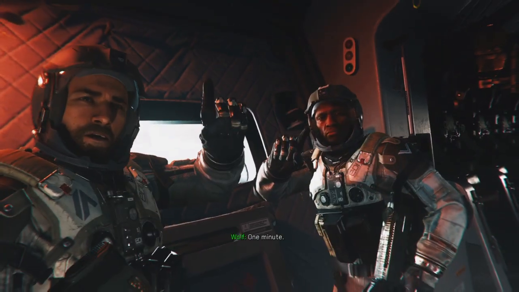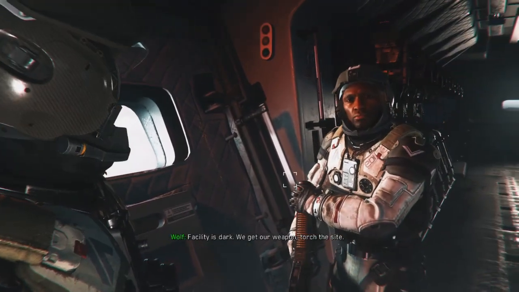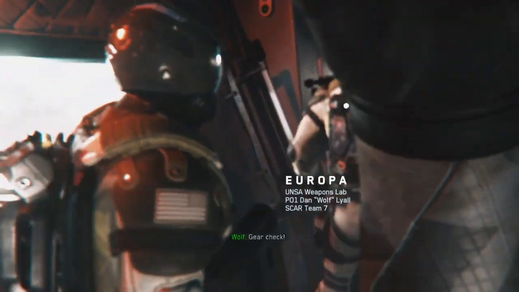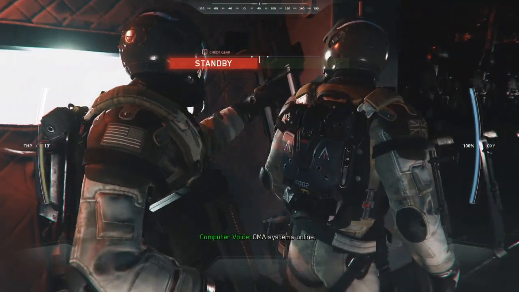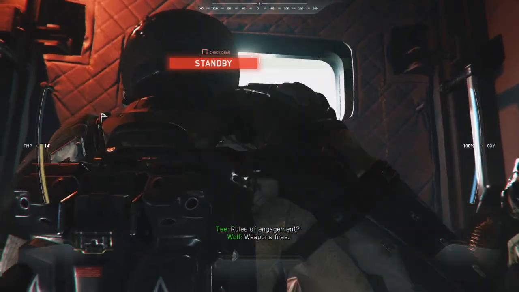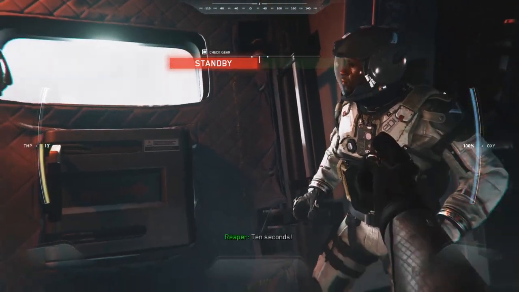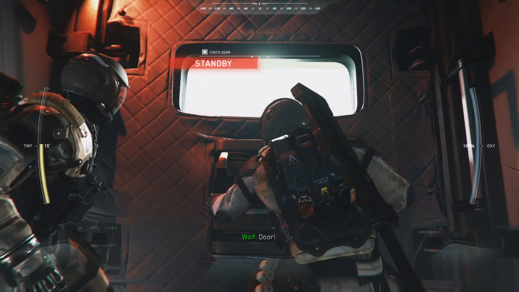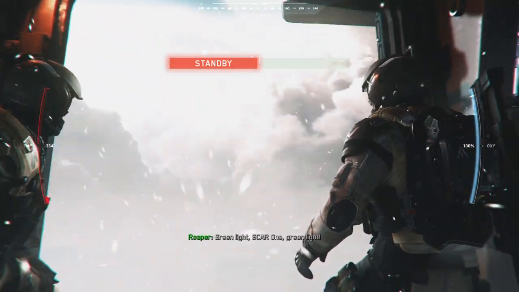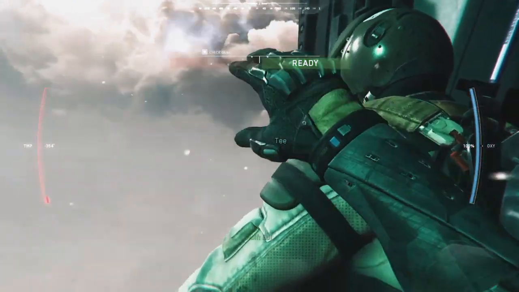1 minute! Friendlies! Facility's dark. We get our weapon, torch the site. Gear check! OMA systems online. Rules of engagement. Weapons free. Good to go. 10 seconds. Door! Green light, Scar-1. Green light. Call it, Wolf. Go! Go, go!